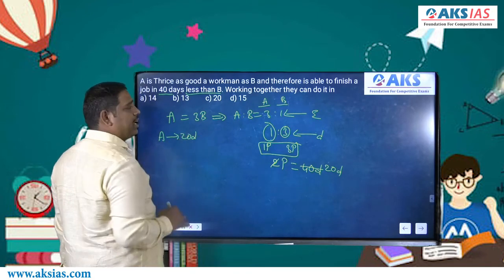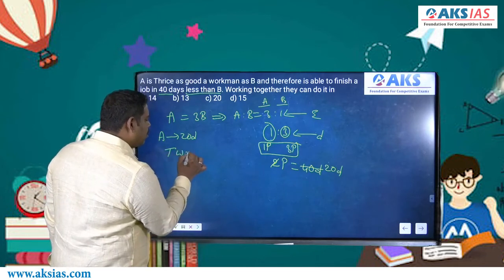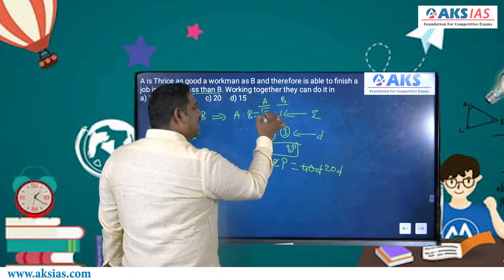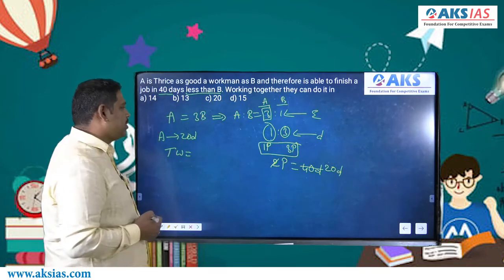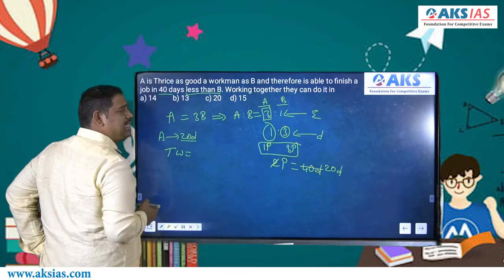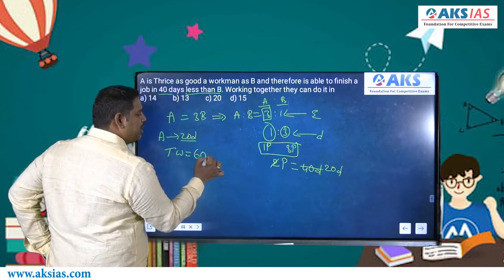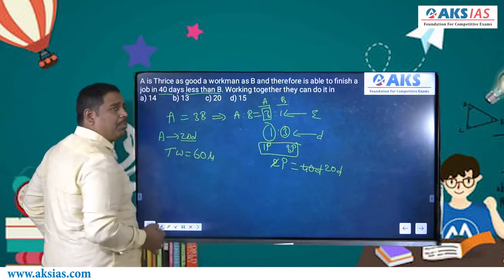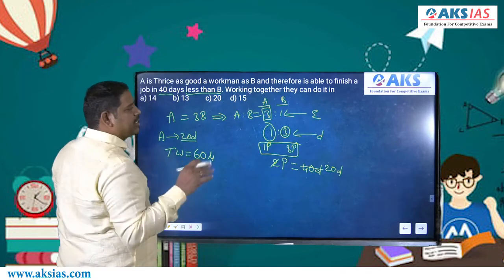That means now I can say that A can do a piece of work in 20 days. A can do a piece of work in how many days? 20 days. Okay. Now I am calculating the total work. Per day, A completes how many units of work? 3 units of work. But total how many days has he worked? 20 days to complete the work. That means, can I say that total work is 60 units, 20 into 3? Per day 3 units, 20 days, right? 20 threes are 60 units. Now, total work is 60 units.